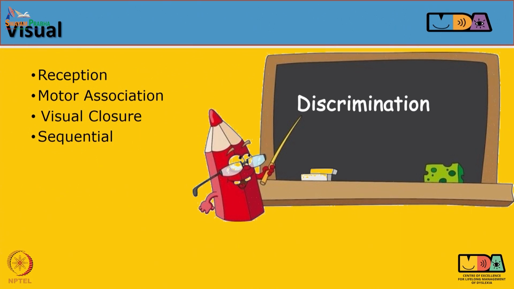Visual discrimination is our final point in the visual mode. It is the ability to see the finer differences in similar looking letters or words. Children with this difficulty will most probably have reversals and inversions in their writing. B and D is one visual difficulty that many children identified as dyslexic have. So, what are the games that we can play for this?